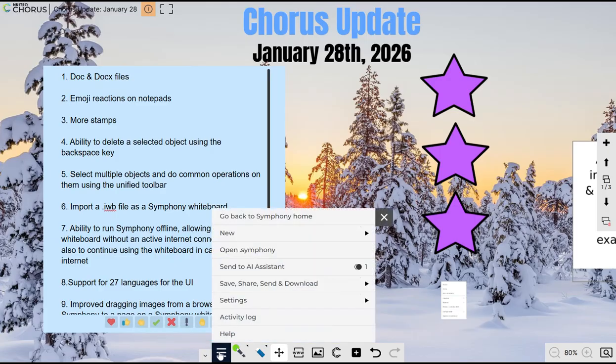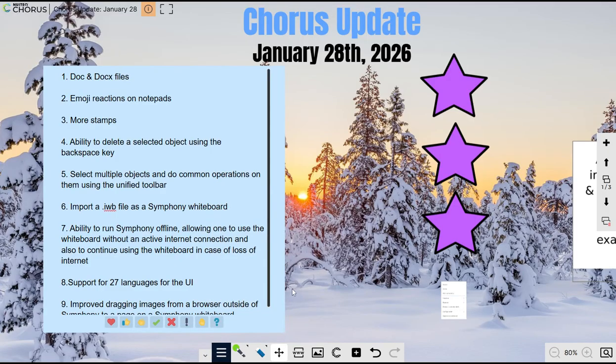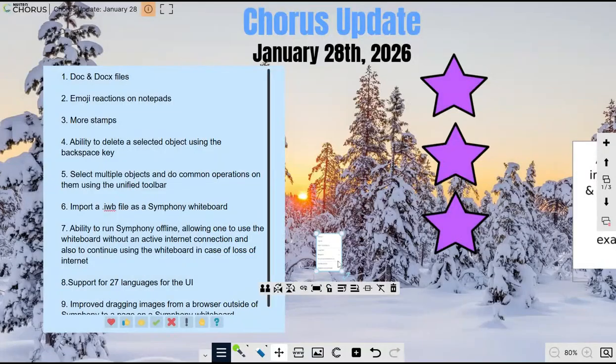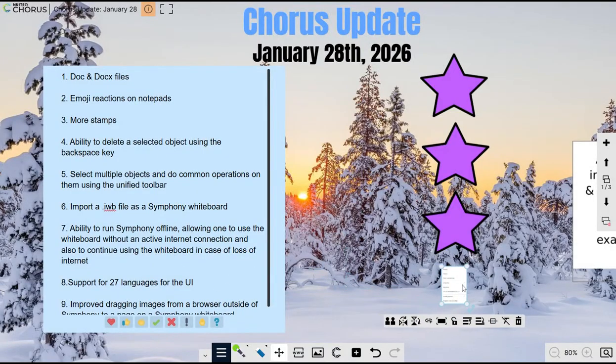We've also added in support for 27 languages as part of the UI. So here you can see currently my menu is set in English, but if I were to change my profile language to Spanish, my menu would look like so. So we have 27 language supports that are now available through that profile that would be reflected within Symfony. That also is going to include the hover over text that appears that will be translated into the respective language.